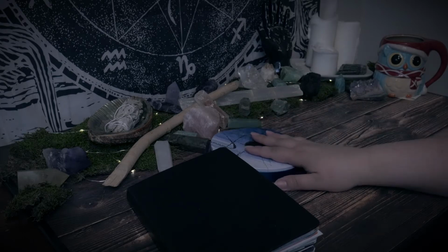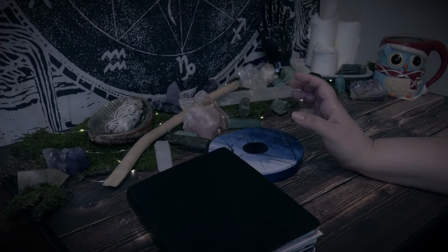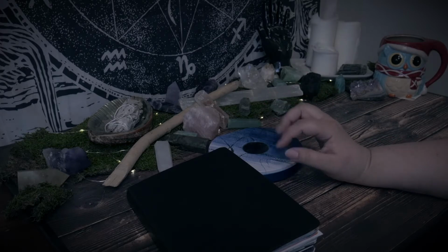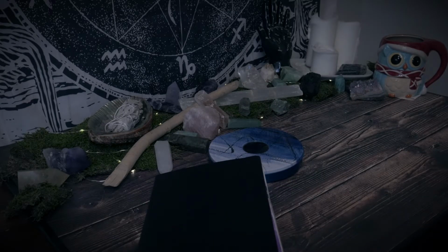So I like to use watercolor. You can also use pencil crayons, markers. I would love to get a nice set of alcohol markers like Copic markers and try that, but I haven't done that yet. But perhaps as we move further along, I'll treat myself to that.